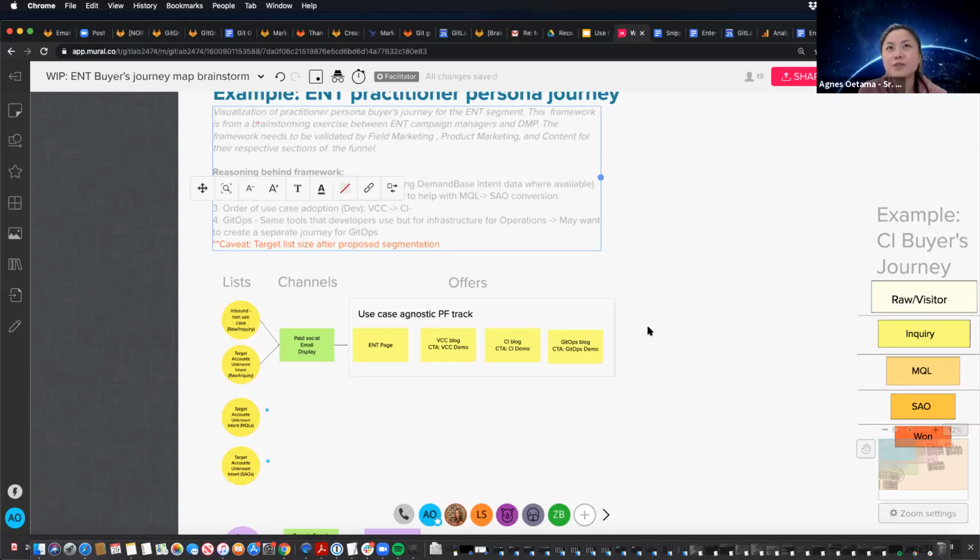Yeah, and I think that's the challenge too. We made our decision based on whatever has launched in terms of campaigns, and that has only been GitOps, VCC, CI, and DevSecOps. I don't think we've launched a cloud native campaign yet. But the sales reps are saying they're selling cloud native, so that makes it curious. That's why it's a data point that got my attention. When I saw the 6 out of 7 wins, that ratio made me pause. So it could be an experimental additional campaign that we try later. I wanted to make sure you all were aware of what I saw.